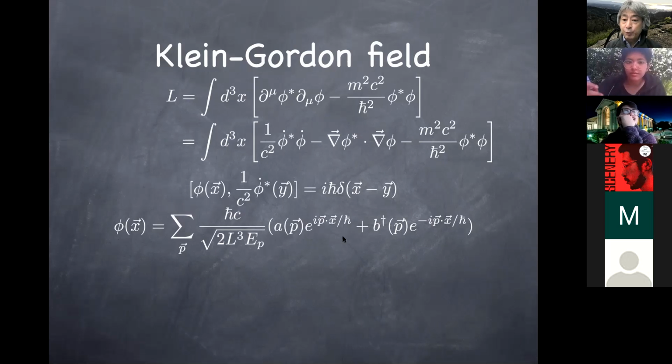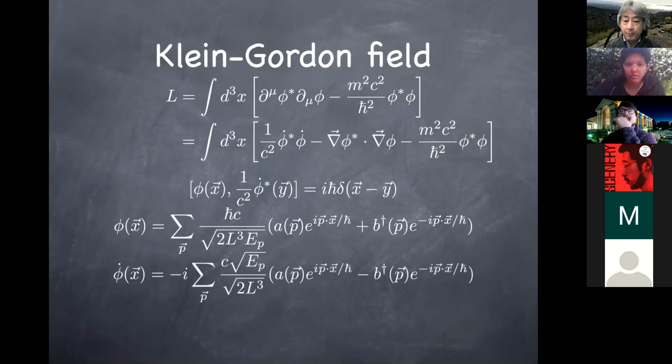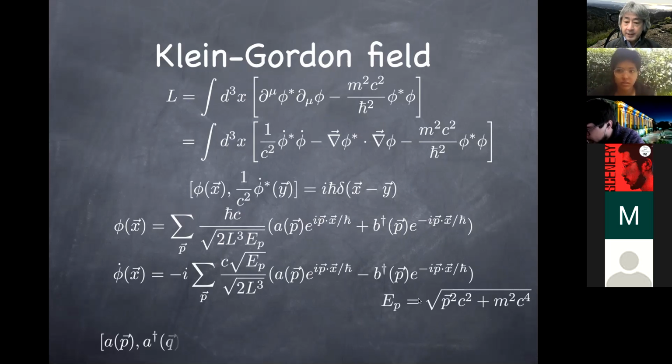As a result, I have two sets of creation and annihilation operators. The similar mode expansion of phi dot would be something like this. And of course, you also have phi star, with A dagger e^{−ip·x} plus B e^{+ip·x/ħ}, and also the same thing for phi dot star. So I have four operators: phi, phi dot, phi star, phi star dot. And using the relativistic relationship between the energy and momentum, we know what the exact normalization factor is. By putting this mode expansion into the canonical commutation relation, you can figure out that the commutation relations of A and B are really those of harmonic oscillators.